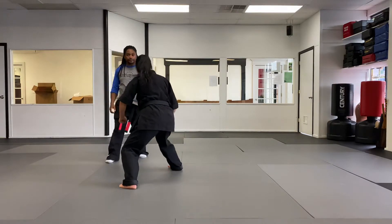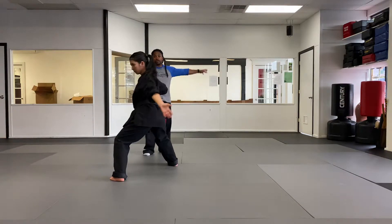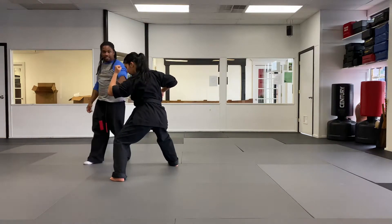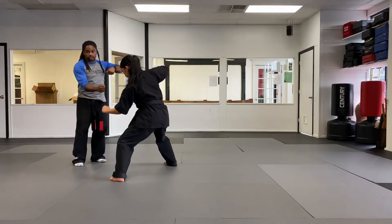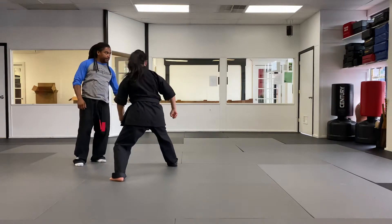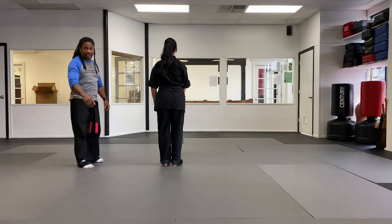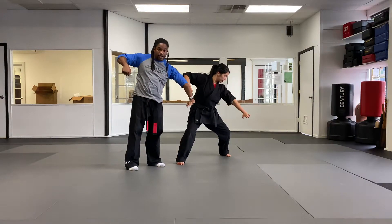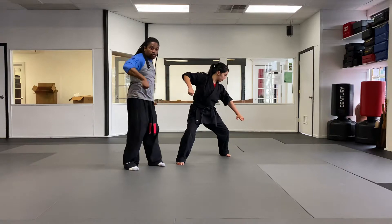From here, we're gonna rotate from that forward bow back to a neutral bow. Now as you do that, your uppercut is coming out in front of you. A lot of you guys have a habit of rotating and doing this — I want you to bring that uppercut going straight in front of you. She rotates out and this is just staying right above it. So that's your right arm doing the uppercut.